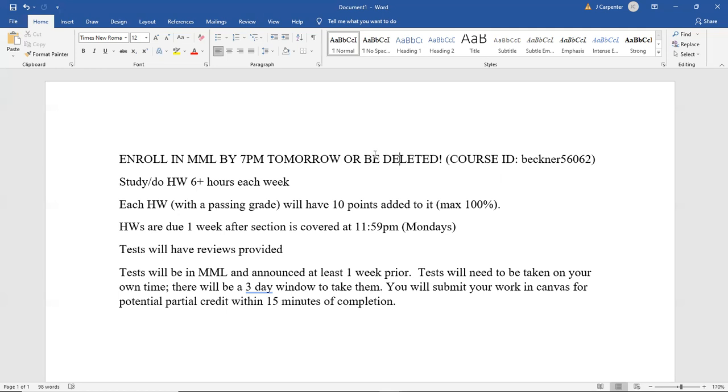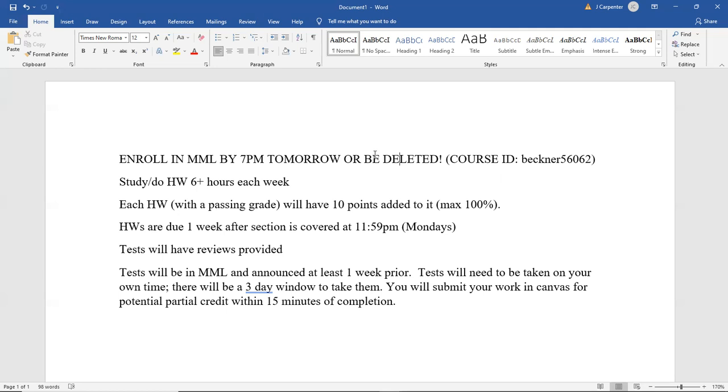I will give you a 3-day window, generally a Monday, Tuesday, Wednesday, unless I deem that something else would be more fit, but I don't anticipate that. I think Monday, Tuesday, Wednesday is going to be the perfect window of opportunity. You will need to complete your work with pencil and paper, or typing if you really want to go that way with math. Best of luck to you. I know there's tablet programs you can use for that, but I really do prefer pencil and paper.